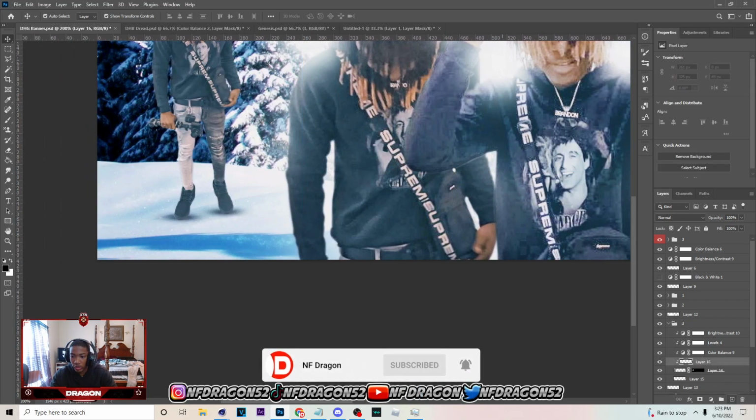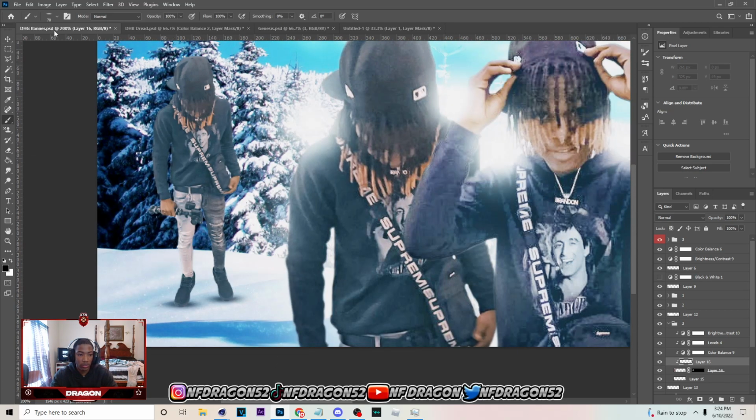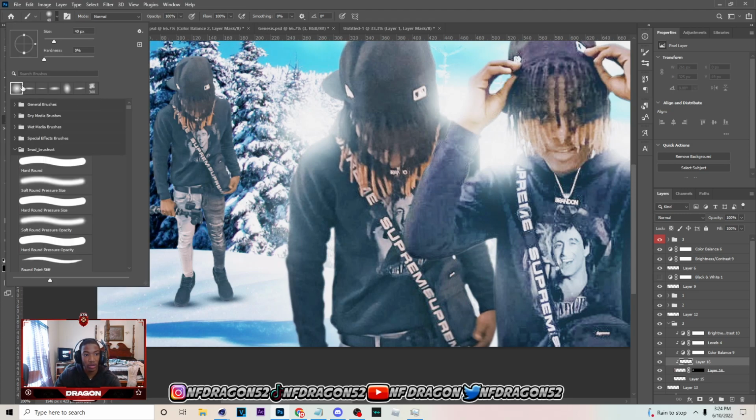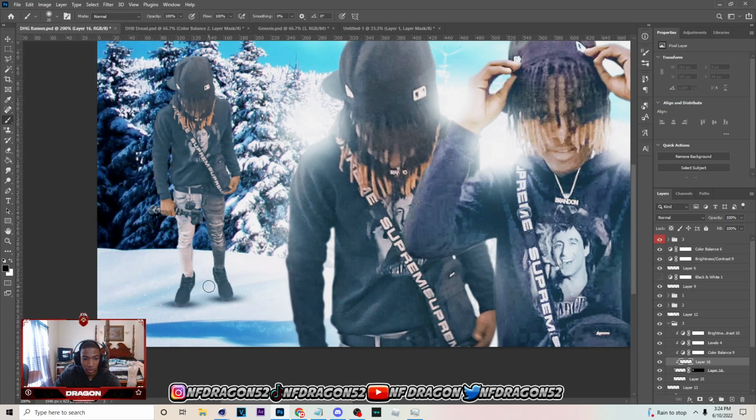You come in here, create another layer with your brush, hit B on your keyboard, go back up here and flatten your brush out. It should just be like right there where you can click on it. And you wanna go around with the black color, right? And just go around the edges where the shadow is, and you want to make it black, and you can just do how I'm doing, right? So just do this around like the edge.